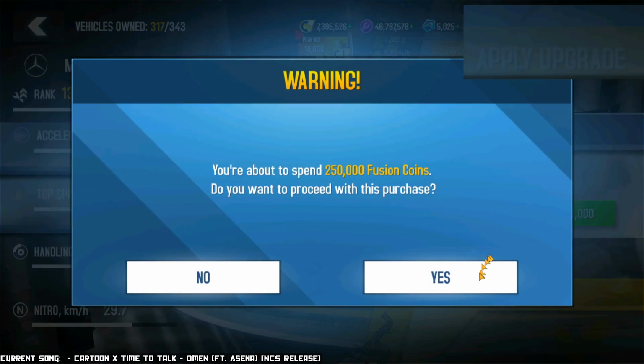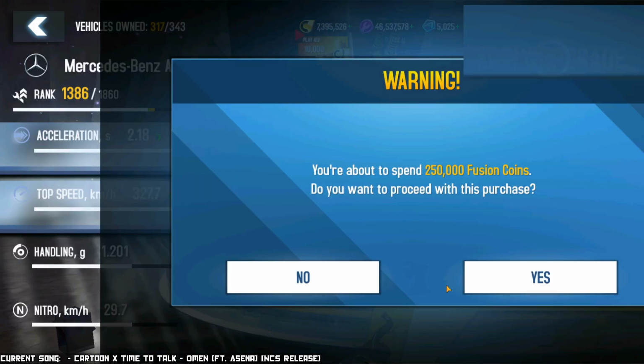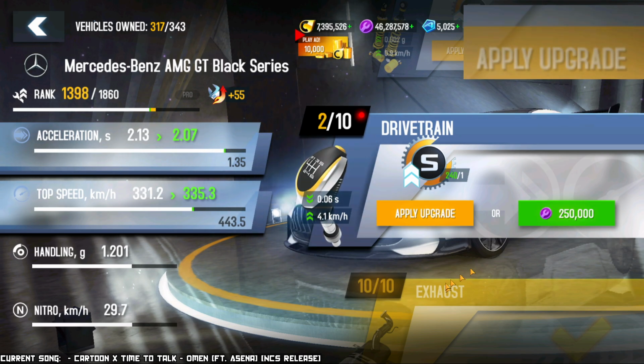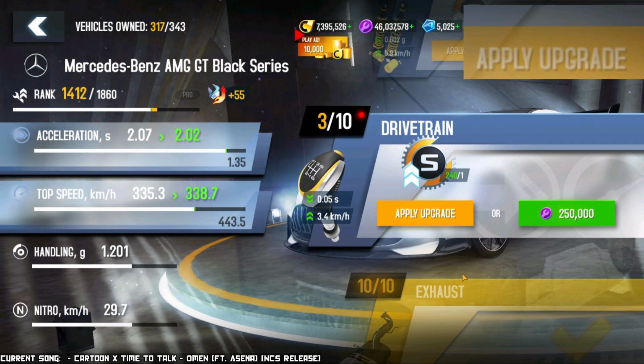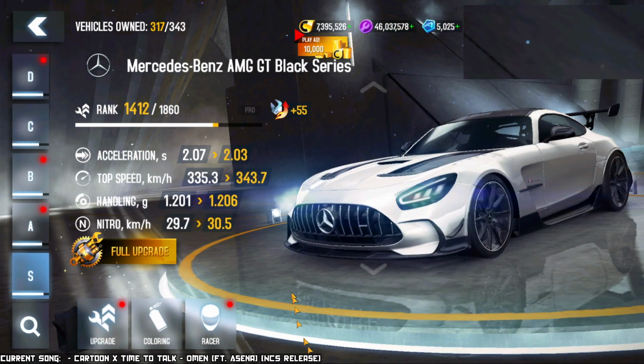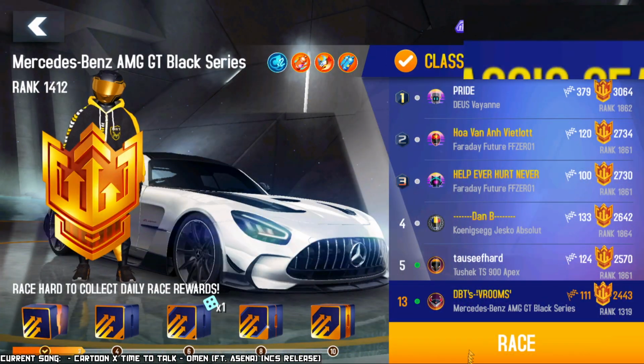And for this one we're gonna apply 1. We're gonna apply 2. What's next? That's right. 3. And there it is. Oh, look at that rank, 1412, the maximum rank possible for the 1410 bracket. So that's fantastic. And all right, yeah, let me show you the stats anyway, if you want to see them in this way. All right, let's get into a race.